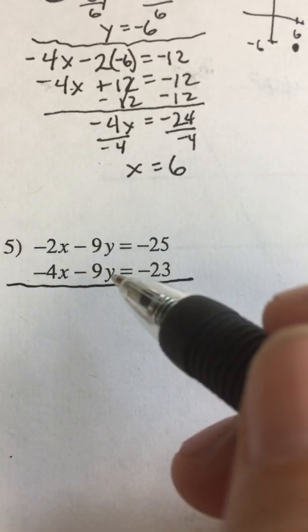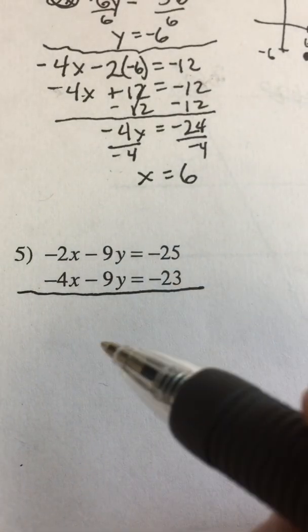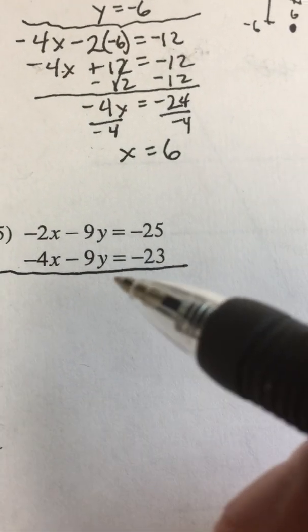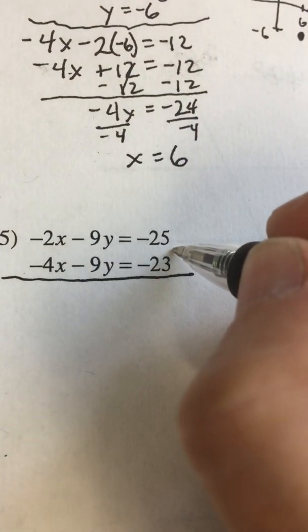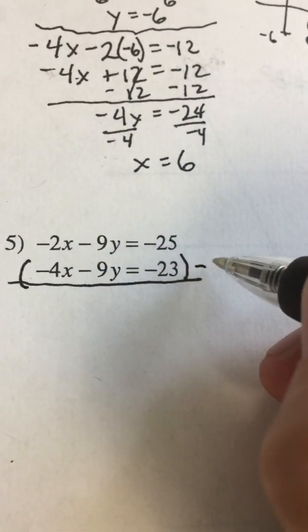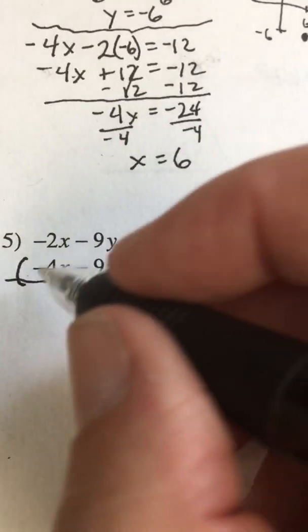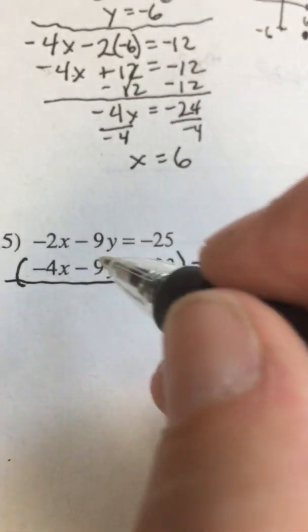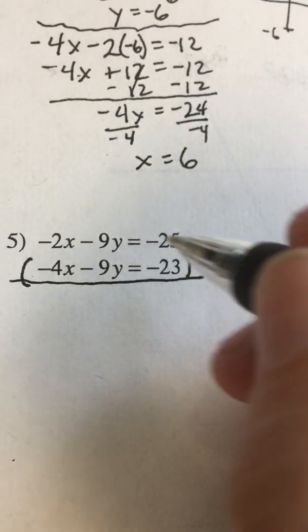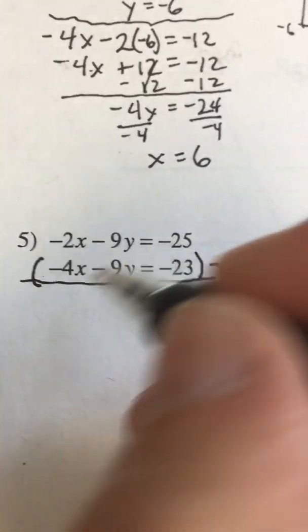So I don't want to do it to both equations. I just want to do it to one because I need to have a negative 9 and I need to have a positive 9. So it doesn't matter which equation. I'm just going to do the bottom equation just because that's what I like to do sometimes. So the whole equation is going to get multiplied by negative 1, which means the right side is going to get multiplied by negative 1, and the left side is going to get multiplied by negative 1, which is okay because as long as whatever I do to one side, I do to the other side, I have not changed my equation, right?